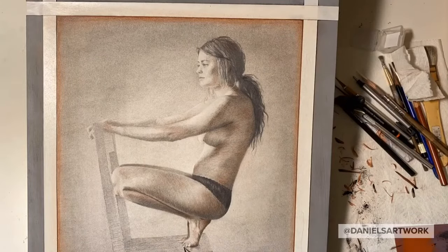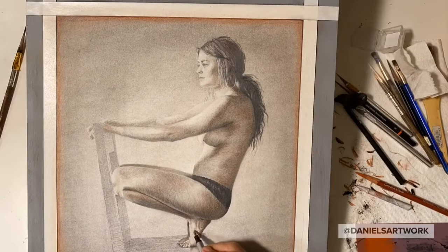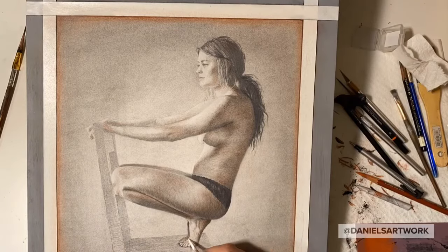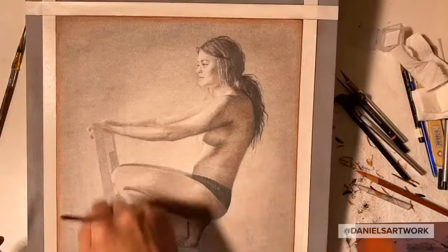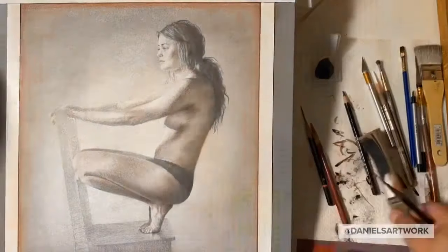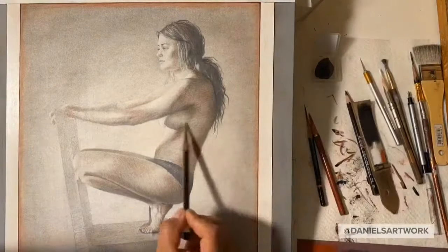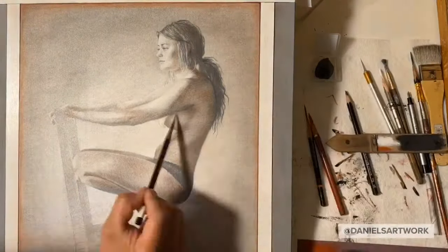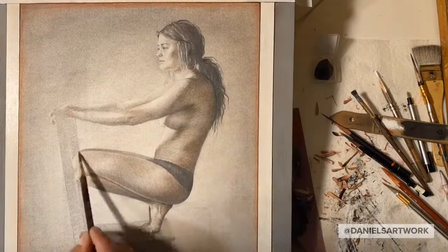And here I'm touching up a few of the darker areas and a few of the highlights, just really trying to finish up the drawing nicely. At this point of the drawing, I'm trying not to overblend, trying to keep the strength of the drawing and look at the texture of the paper and see what areas I can fill in, keeping my pencil point very sharp.